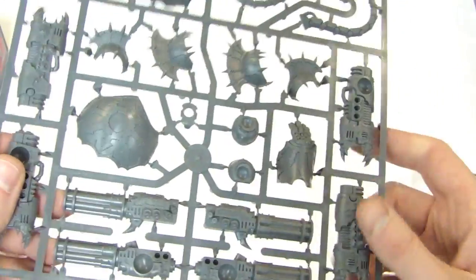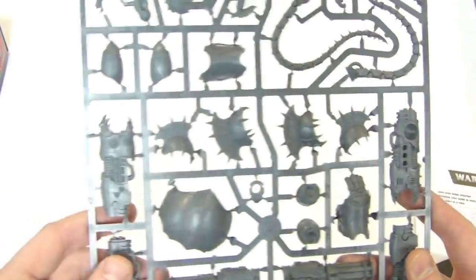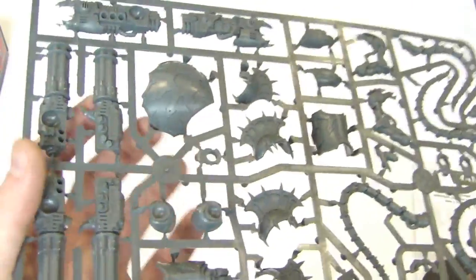On the Forge Fiend. Then you got the top armor piece to the torso. I couldn't really figure out what other stuff you could do with that. Maybe put it on top of a Predator turret or something. I don't know. I was just kind of drawing a blank there.